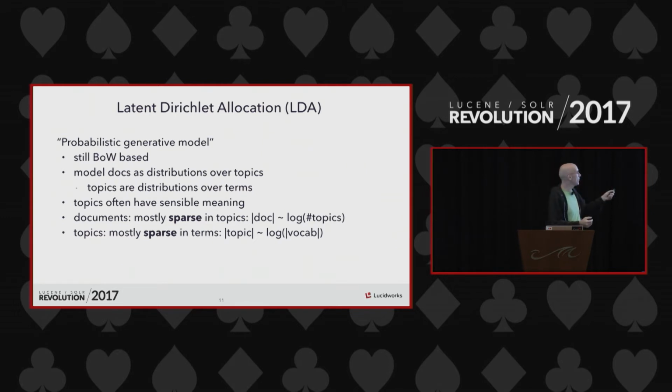One thing that people don't think about too much when it comes to LDA that's an advantage is there's a lot of sparsity there. When you run the decomposition, it doesn't look sparse, but it turns out that the weights actually do drop off very, very heavily. Each document really only has maybe log of num topics that are non-zero in a sensible way, and you can drop all the ones that are small. And also, the topics themselves only have log of the size of vocabulary that actually contribute in any meaningful way. These are advantages in the sense that you can make a very sparse LDA type model where every document only has a few topics in it, and that's great. You can leverage sparsity when you encode that in Solr.